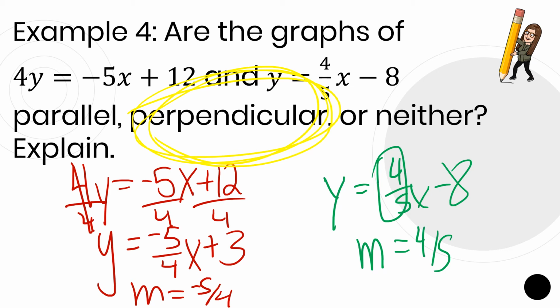Okay, be careful. Sometimes you might be given, for example, what if I gave you these two slopes? There you'd have to say neither. They are reciprocals, but they're not opposite. So in that case, I can't say they're parallel or perpendicular, so these would be neither. Watch out for that on a future learning check.